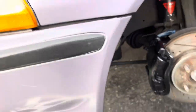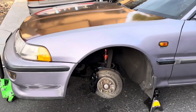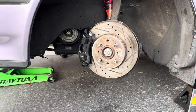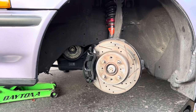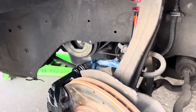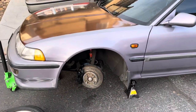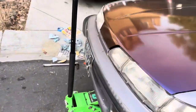Wow. 10 times better already. That looks great. Well, it's tacky, so now we just really gotta let it completely dry up. And then we'll put the wheel on it, and we'll go from there. This side, over here, we still have just masked off.